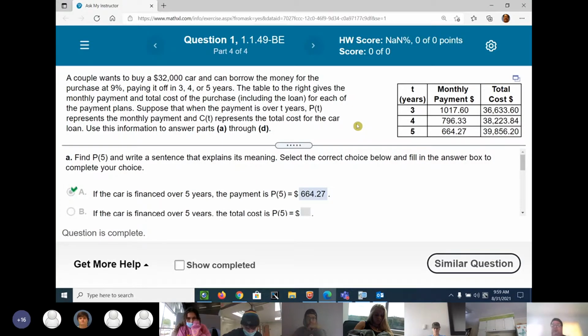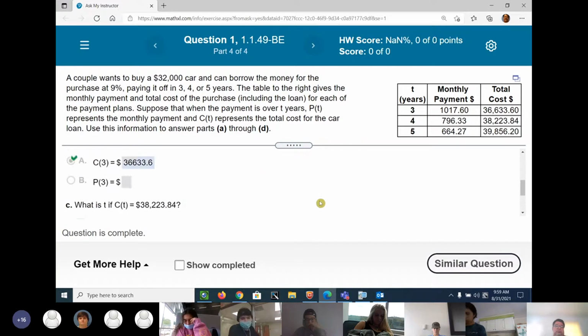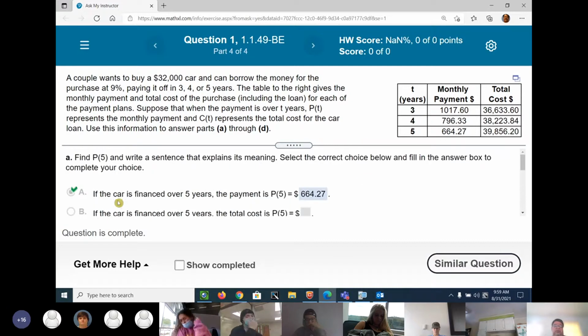Okay, so is this a test question? No. Is it a homework question? Yes. Like I said, content-wise, it's a good question. I guarantee you that confused most of y'all because you didn't pick up on the P right there. I didn't either. I think it would have been better if it said find P of 5 and then put in parentheses the payment. I think that would have helped you pick up that a little bit better, but that's just me.